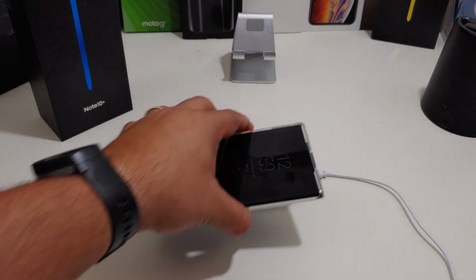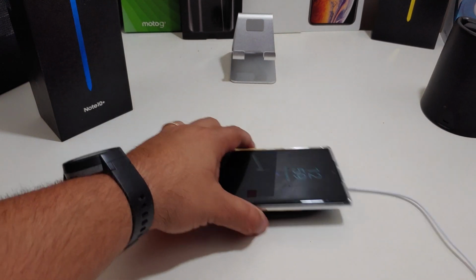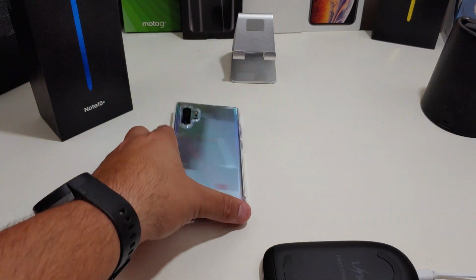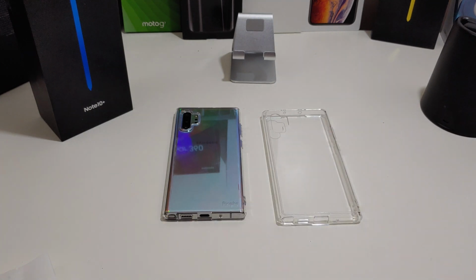Let's see if you can wireless charge. I don't think you will have a problem. No problem wireless charging either. As you can tell, it can wireless charge. You can also power share with this case on. The case is really thin, so you should have no problem power sharing. Here's the Fusion case. Which one is your favorite?